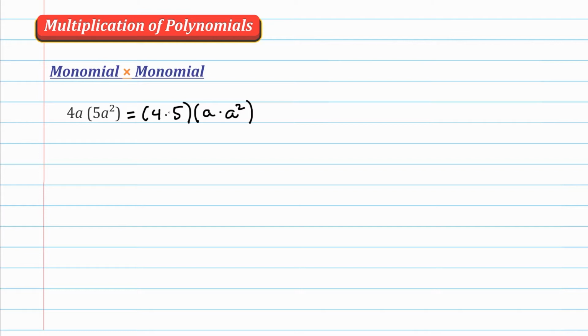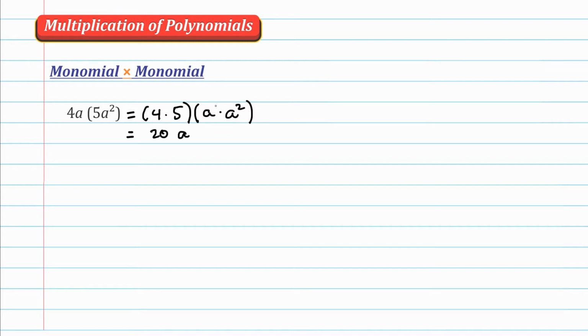Also, we can use the associative property of multiplication, meaning we can group the ones that are alike, in this case, the constants and the variables. So after that, we can deal with the constants first. We multiply numbers like ordinary numbers. So 4 times 5 is simply 20. And then, how do we multiply variables again? Recall the product rule of the law of exponents. When you have the same base, for example, the base here is a, they're equal, we simply copy the base and then add the exponents.